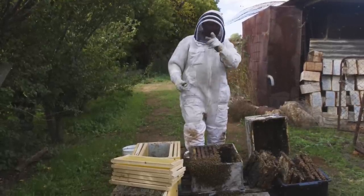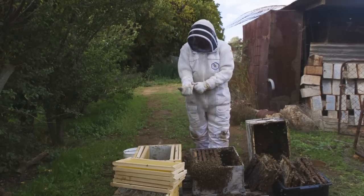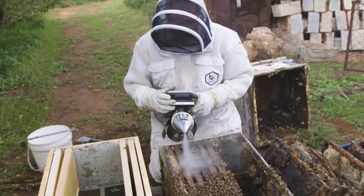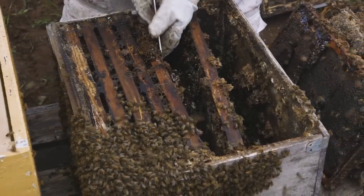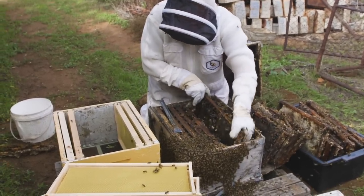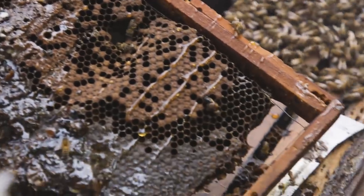So far the little bit of brood I can see on the outside edges looks pretty good. One would assume if they've been here for that long, they would be riddled — so hopefully they're all good. Hopefully we see the boss; if we see the boss, we'll shake her in there anyway. If you hadn't built like that you would have been all good — you just have to make it awkward. Apart from the fact that it's a pretty old brood comb, that one doesn't look too bad.